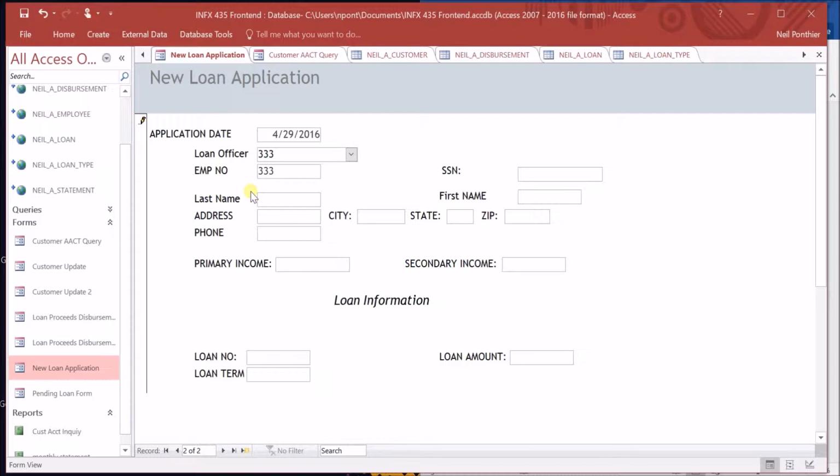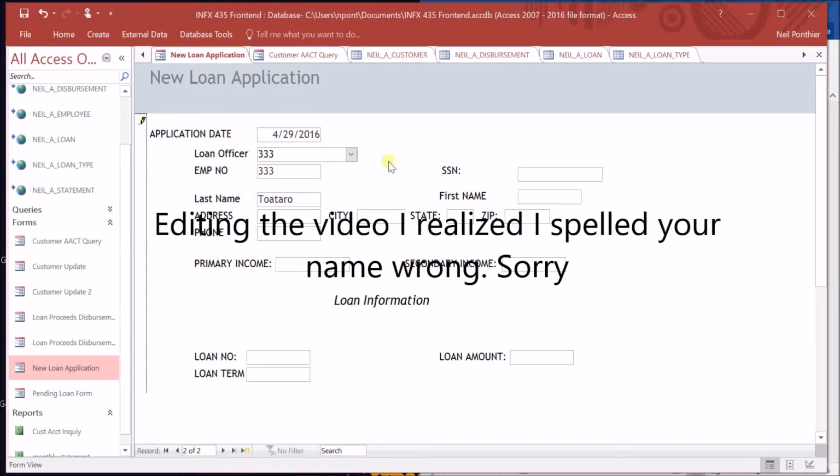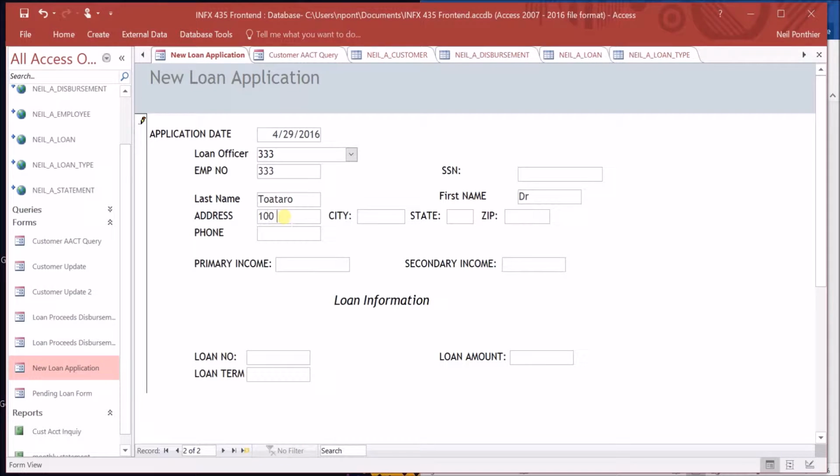Last name, Tataro. Oops, skipped the wrong line. Your first name is Doctor. Address, 100 University Drive. City, Lafayette, Louisiana 70503.